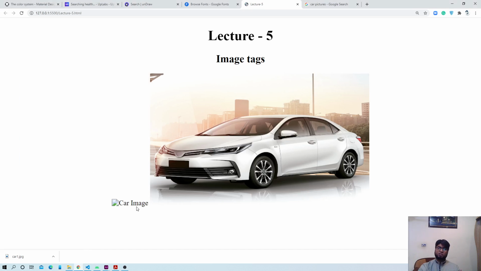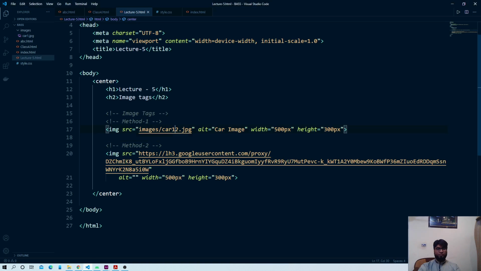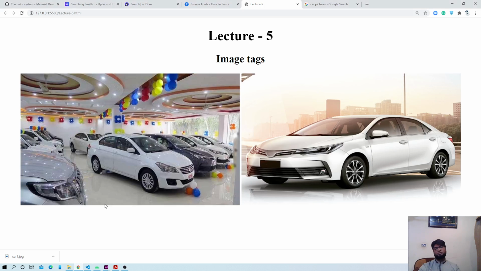The ALT text, alternate text, instead of that image. So this is how alternate text actually works. So when its address is fine, then it will get the picture automatically rather than the ALT text, right? So I hope you got this clear.